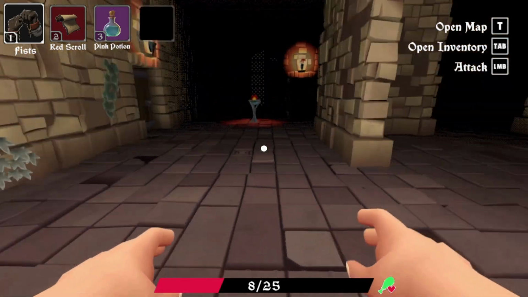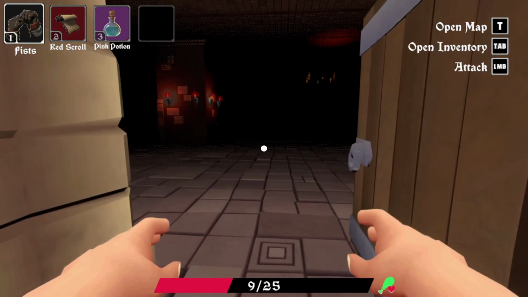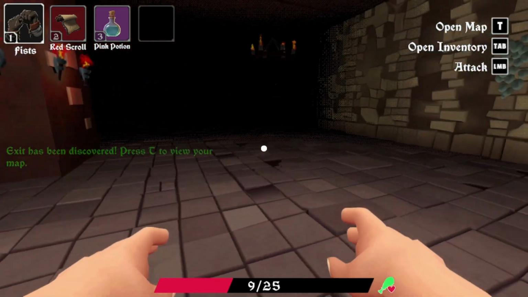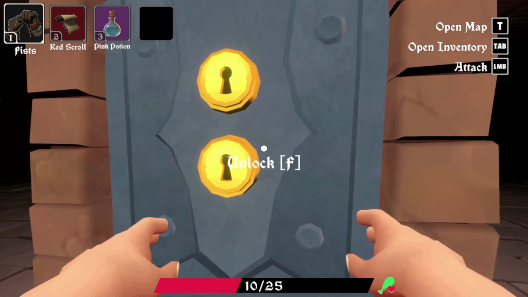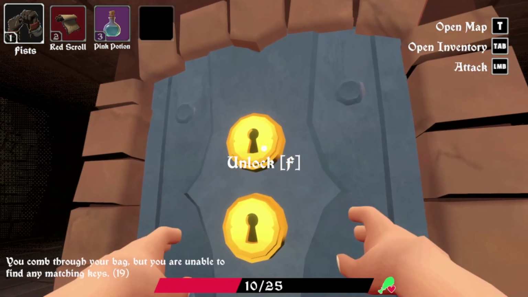Okay, there's no weapons or anything. There's many, many, many doors. So let's just go for the exit this time, instead of messing around. Where's the exit? Okay, cool. Oh, you need two keys. What?